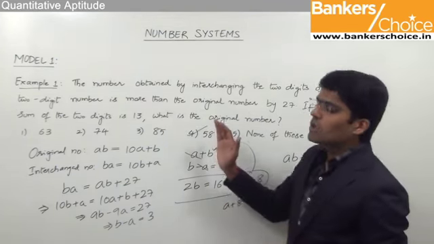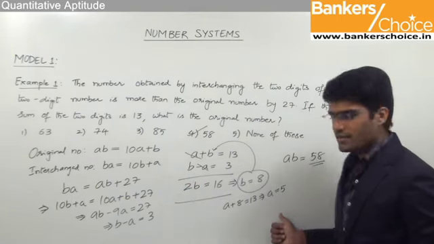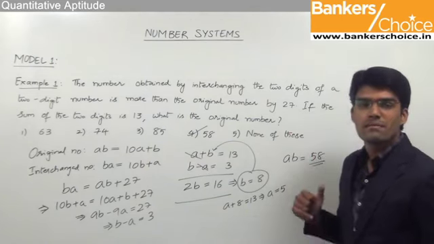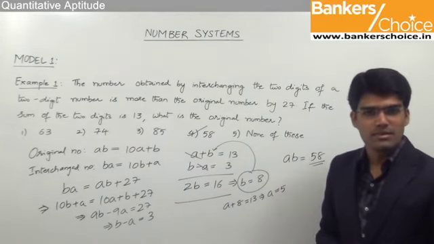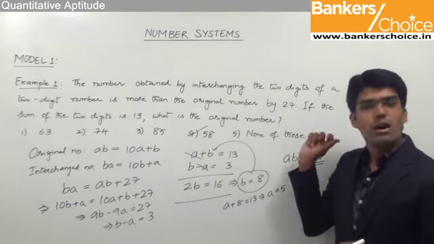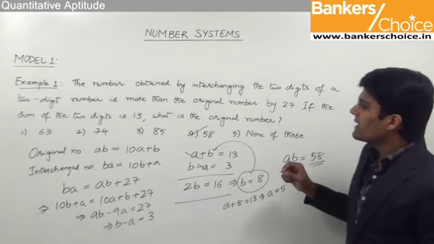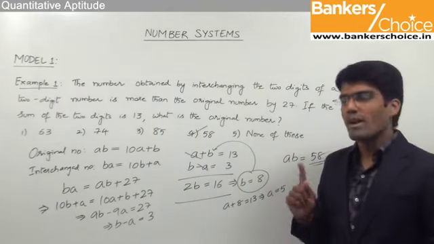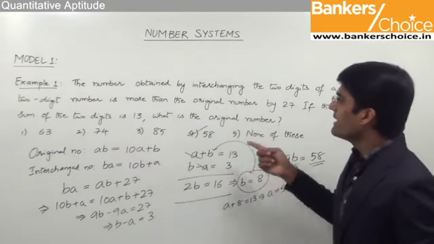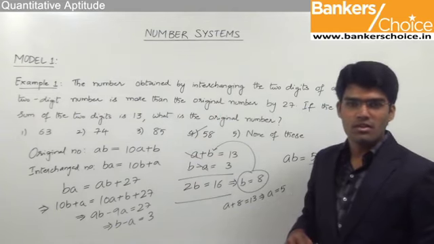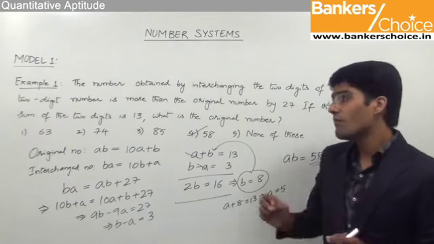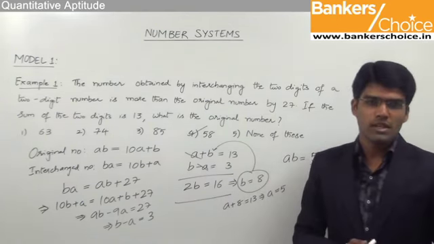But friends, this is the normal or general way of solving the question with the help of two equations and two variables. But this question can be answered in a smart way without writing any of these steps. So let us now understand how to get the answer directly by using the options. We have got two conditions. One condition is that the sum of the digits is 13, and the other is that the number obtained by interchanging is more than the original number by 27. So let us verify which of the given options satisfies both conditions.